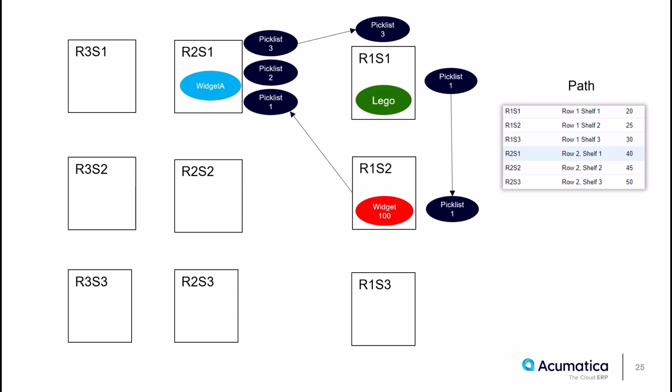So what would have happened if I didn't have bidirectional picking on? Well, when I go to pick list number 3, the paperless picking would have had me walk over to R1S1 instead, the lowest path with a value of 20, start there, and then finish off my pick list in R2S1. That arrow that you see for pick list 3 would have been in the opposite direction with the setting off.